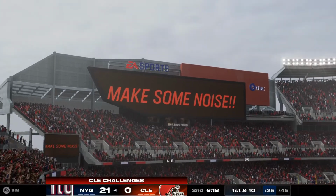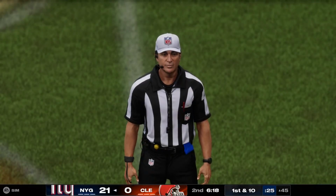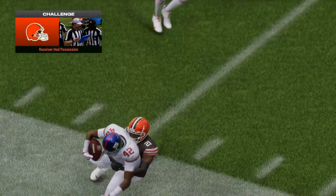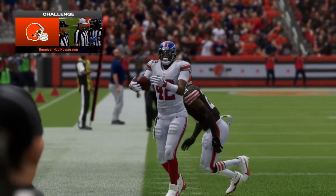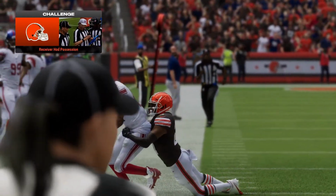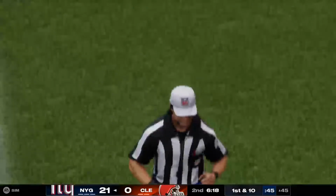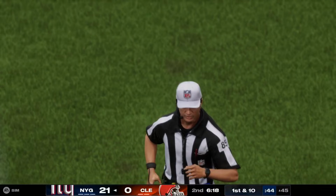Kevin Stefanski consulted with his guys above, and they've told him throw that challenge flag. Did he keep those feet in bounds? That's the question they've got to decide. And I've got to say, watching it in real time, it was awfully close. Yeah, it certainly looked like a heck of a catch because he didn't appear to bobble it, which could complicate things. But even with the benefit of replay, that's pretty tight.